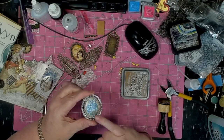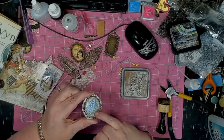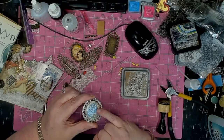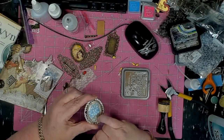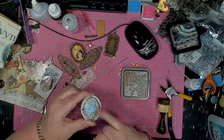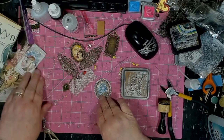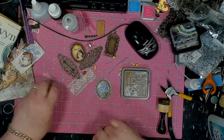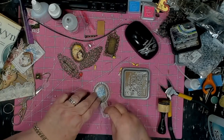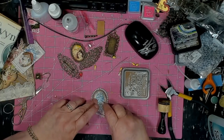Now, you can do any number of things. You can do a little bit of wire, get your jewelry wire and put it around the edge there, carefully using your Boyle's craft glue, and do a little swirl. You can do little bits of flower or something in there. Anything at all you can do, okay? So that's the easiest way to cut out the shape of your piece. Now you could also do a little bit of, perhaps, lace in the corner or something like that.